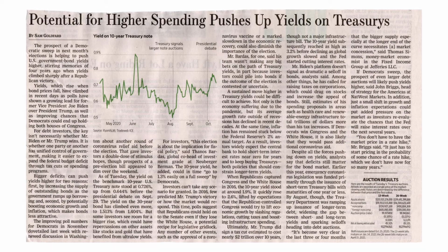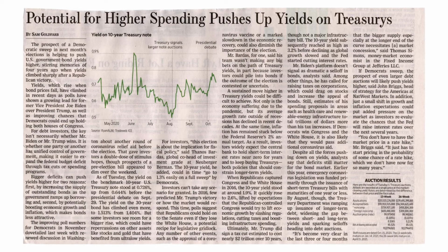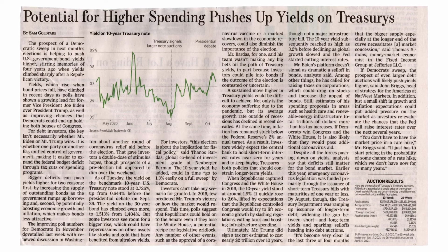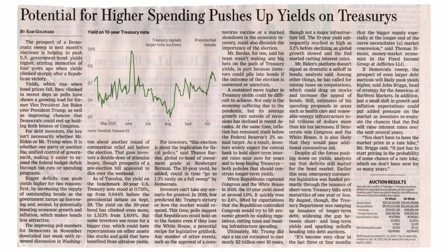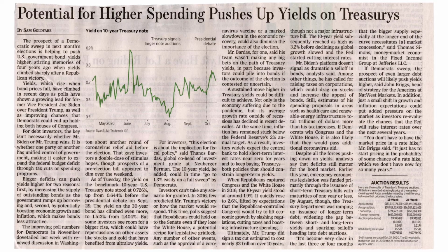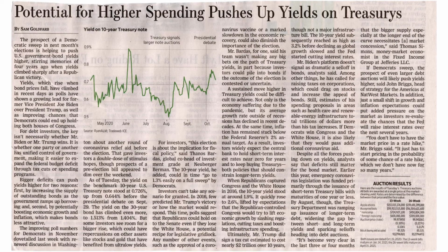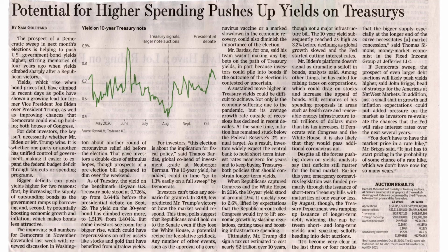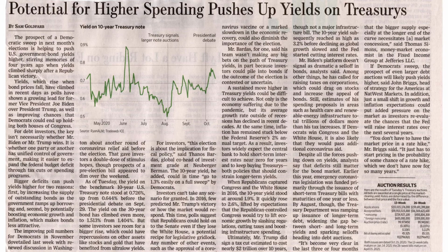And there was one article, and I believe this was in today's Wall Street Journal, that I found to be absolutely spectacular and what I had planned on discussing today anyway. This is something that Adam Cohen and many other advisors have asked me over the past several months: Tim, at what point would you actually be interested in investing in banks? This article hits the nail on the head, with the exception of the fact that I don't really look at the 10-year Treasury note in isolation when I'm looking to make investments in banks. So let me explain what I look at, and this is probably going to be the most important part of this call.